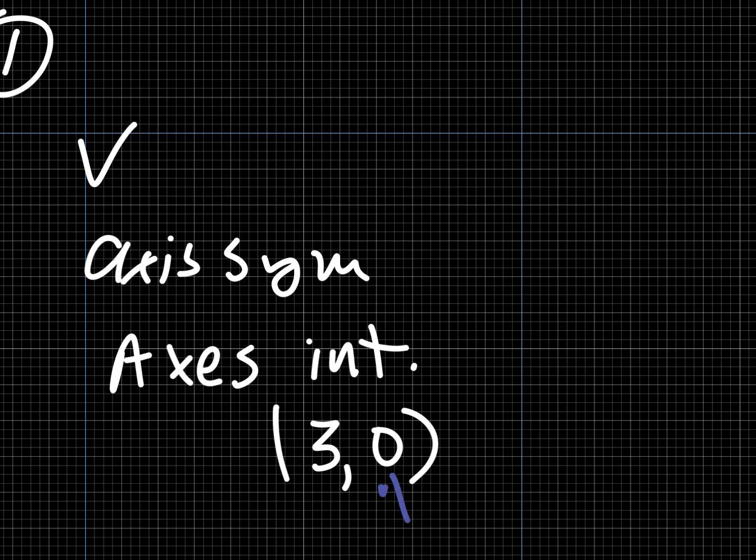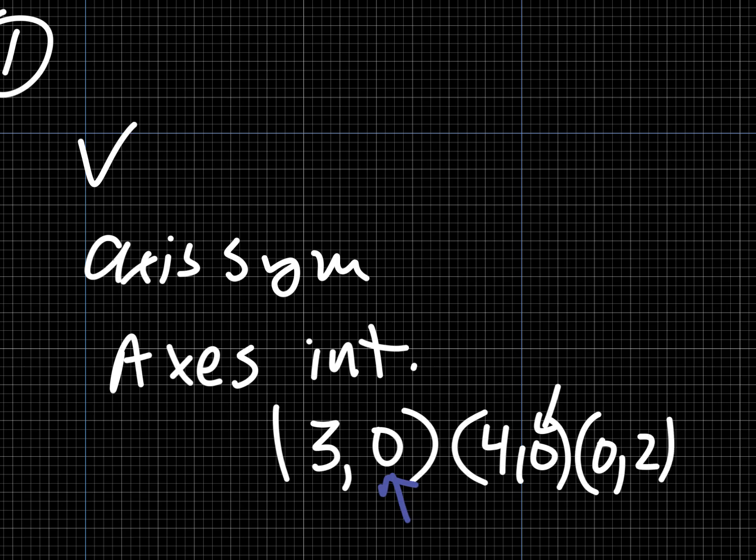Because it has a y equals 0, it's an x-intercept. So you can just list them all together there, and I'll know which ones the x-intercepts are, because they'll have y equal to 0. And I'll know if you put right next to it 4 comma 0 that, no, that's another x-intercept because it has a y equal to 0. But if you put 0 comma 2, then I'll know that's a y-intercept because its x is equal to 0. So basically, you can list all your key points there, and I'll know by whether you say comma 0 or 0 comma, whether or not they're the x or the y intercepts.